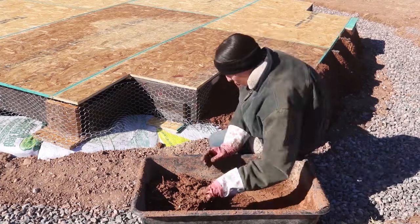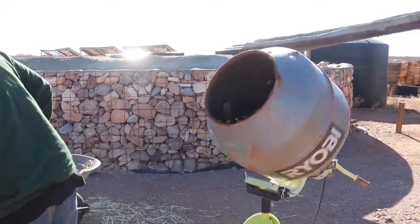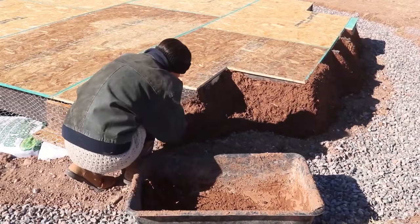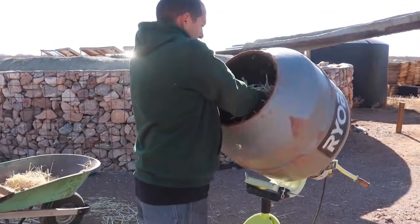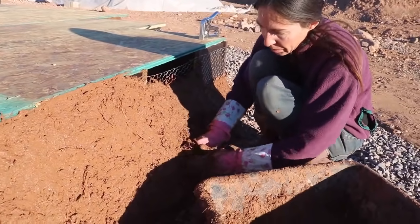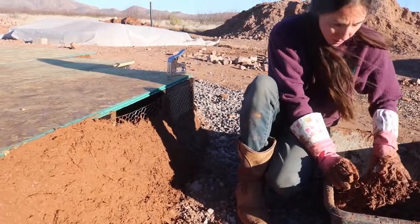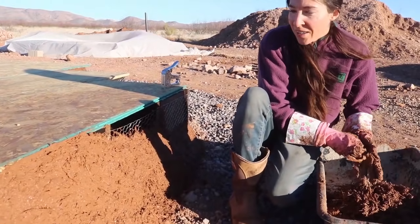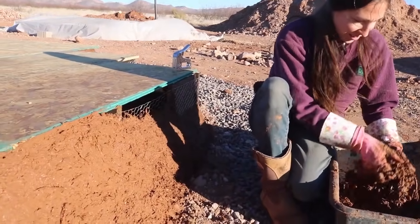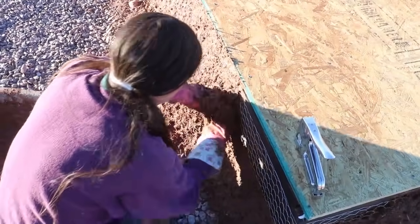So with this cob process, kind of like the earth bags, we've been splitting it up. I've been doing the digging to get the dirt, getting the supplies, doing the mixing, and Jessica's been doing the applying. So far, that's been working out real well. Now, I just want to bring particular attention to her skill as she's building up this wall. So tell them, what's your technique here? Slap it on and smear it around. You heard it here first. That's pro advice right there.